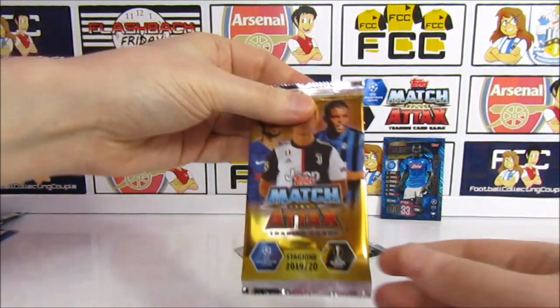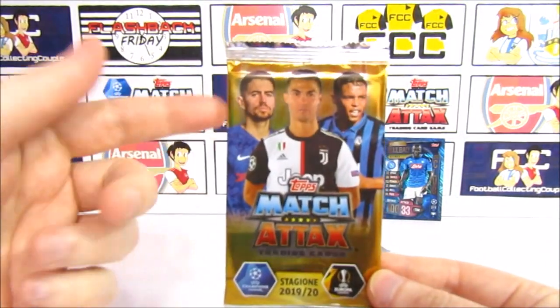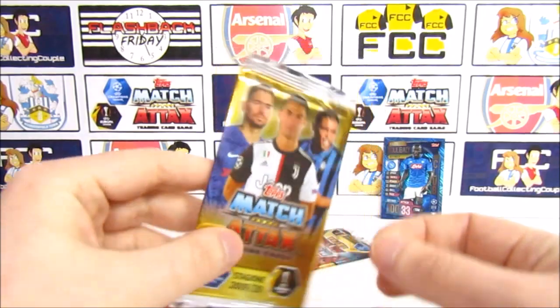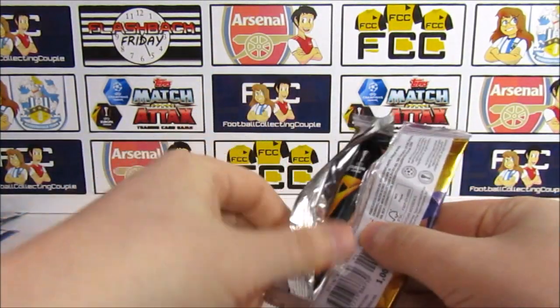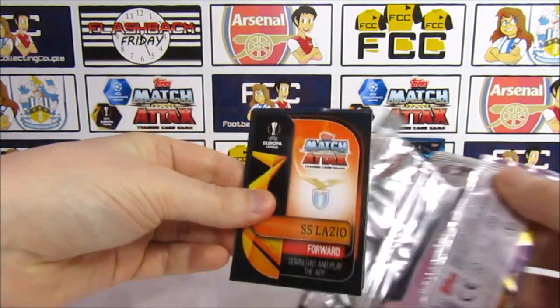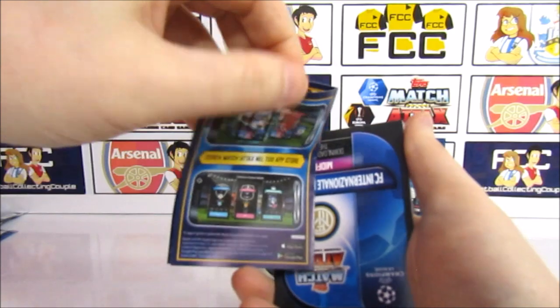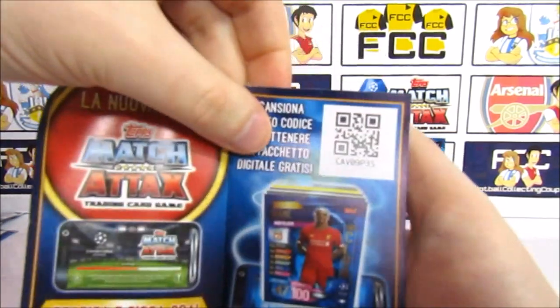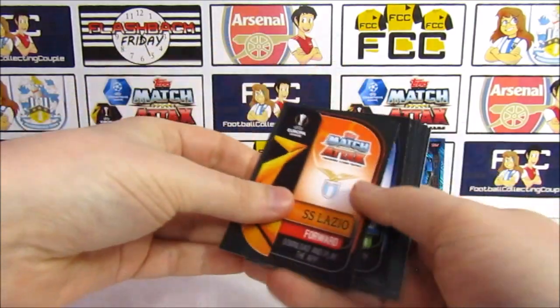So lastly, we have the Italian collections. So Ronaldo being the feature here, and Jorginho as well, and the other one being Muriel in the regular Italian collection. I'm hoping for some teams that aren't in the collection. Yeah, sort of like we have Wolves. Yeah. So there is a code. And it's the other way.